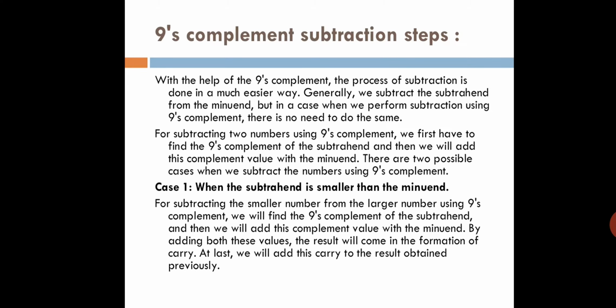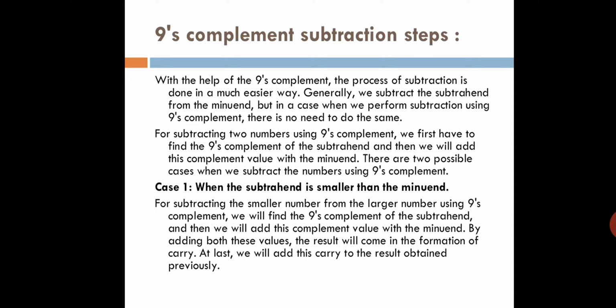So there are some examples. Directly I come to 9's complement subtraction steps. It is somewhat different from the previous thing. Don't worry. Fine. Now see, there are some concepts of 9's complement and 10's complement. So far you have seen 1's complement and 2's complement long back. Now the concept is 9's complement and 10's complement. So we will see what is 9's complement. With the help of 9's complement, the process of subtraction is done in a much easier way.